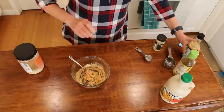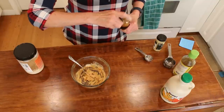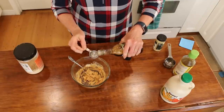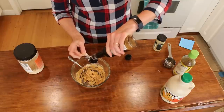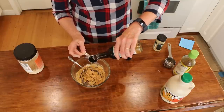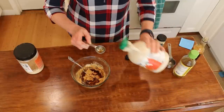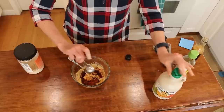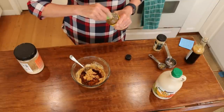And then I had to write down the recipe because I couldn't remember. Then I've got some coconut aminos. I'm gonna use 1 tablespoon. A tablespoon of maple syrup. And 1 teaspoon of rice vinegar.